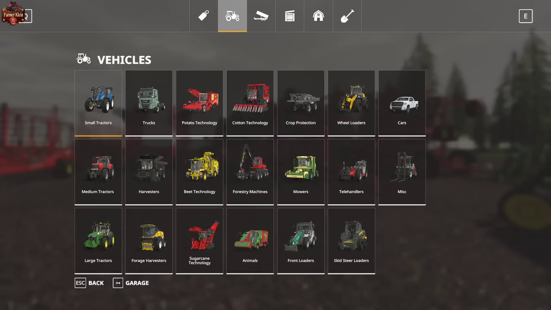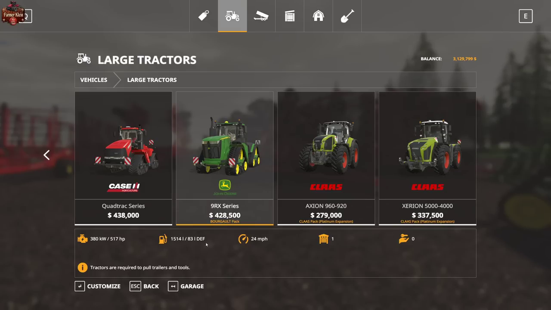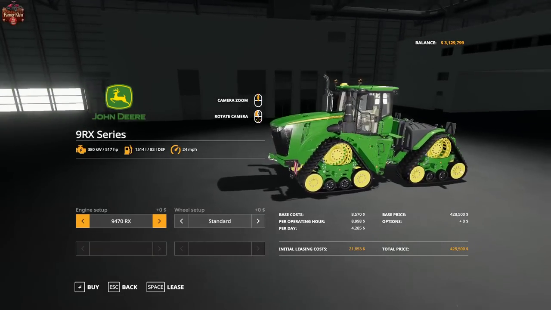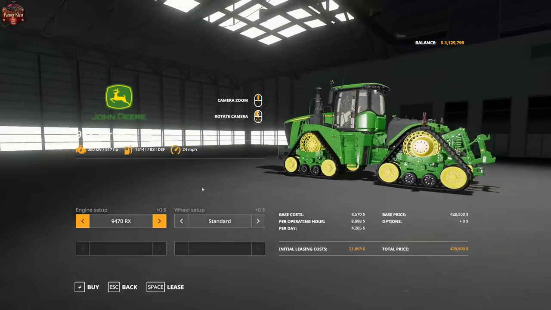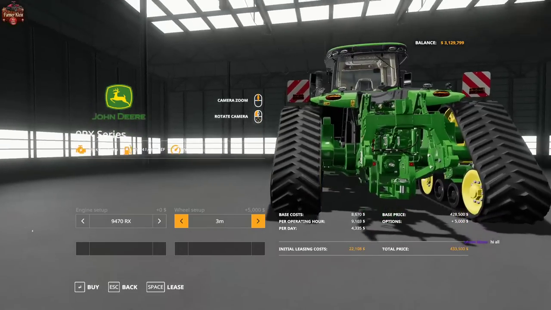So obviously the tractor is going to be under large tractors. So we've got the John Deere 9RX series here, $428,500. Got a base horsepower config of 517 horsepower. And the only real configuration options we've got here are engine and track width. We're at our standard width. We've got a 3 meter wide option, so make it a little bit wider. That's it.